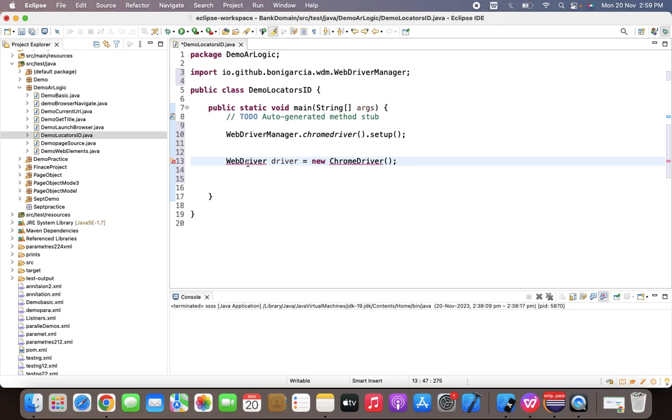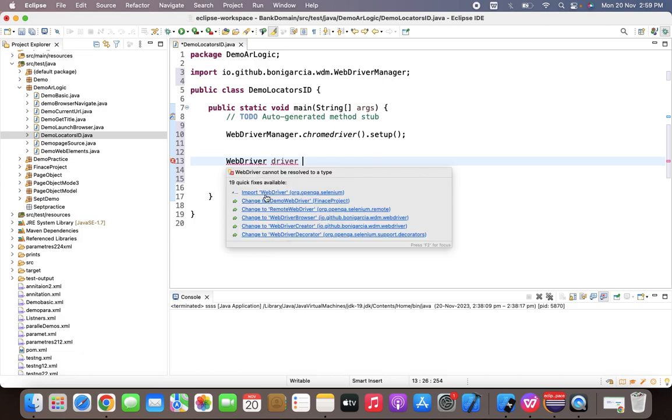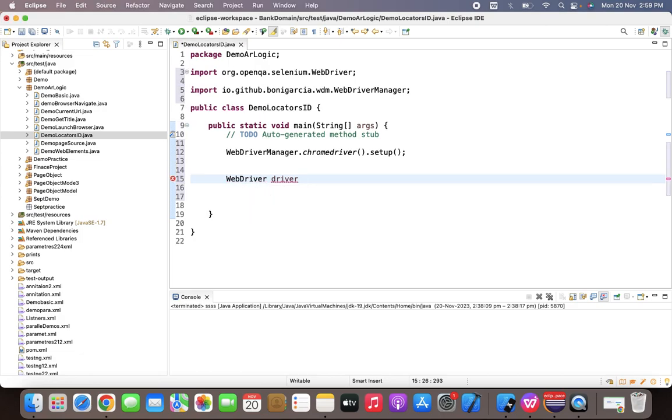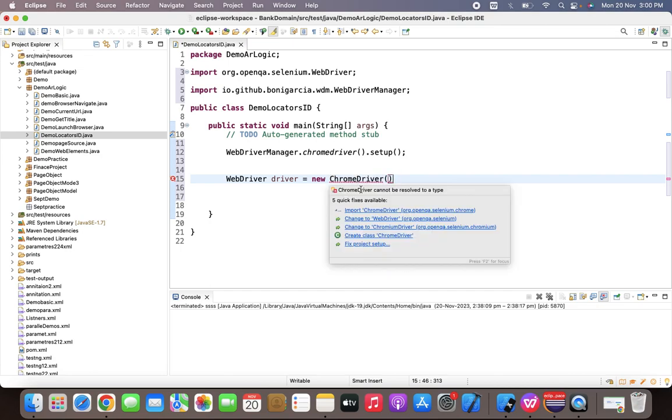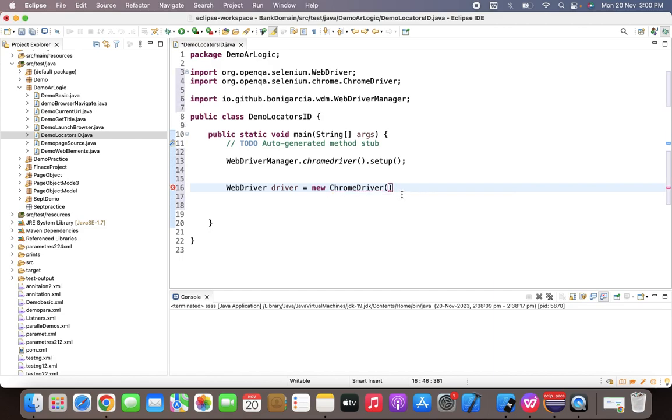I am using Chrome, so I am using a ChromeDriver instance here. If you are using Firefox or any other browser, you can use that specified driver. This step is done.